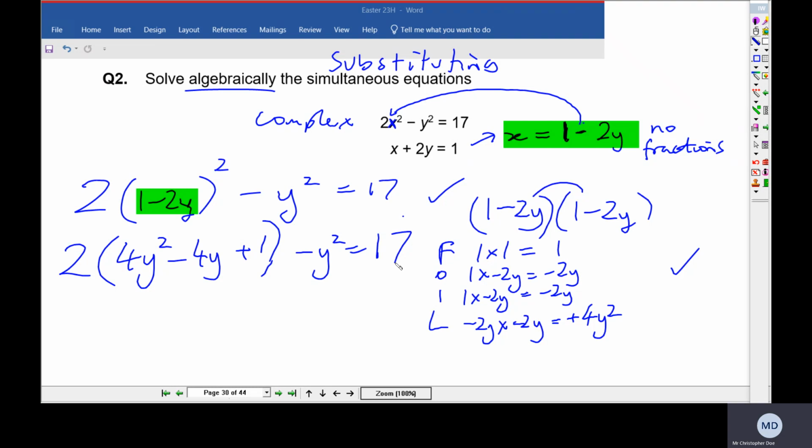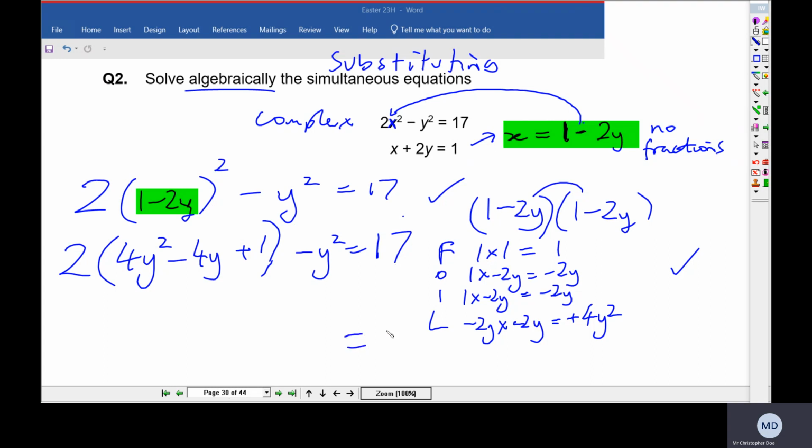What sort of equation, Abigail, are we going to get? What type of equation? Well, that's it. How do we solve a quadratic equation? How are we going to solve it? On the right-hand side, at the moment, it says equals 17. What are we going to need on the right-hand side to help us solve it? We must have 0, yeah. So you've got to expand it, tidy it up, and also get a 0 there.